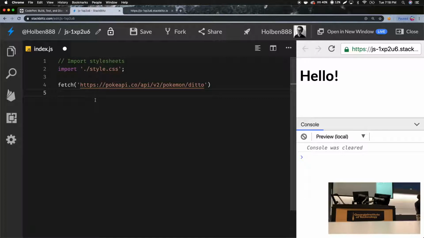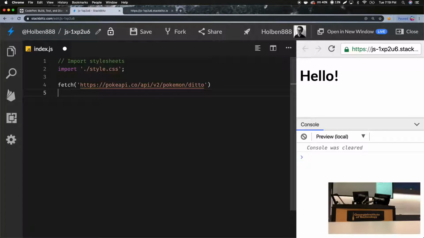In this case, we're calling the Poke API version 2, and then we're getting the Ditto Pokemon off of it. Every API has its own way of formatting how these URLs work. In this case, it knows I want to query for info about a Pokemon, and then I can put in the actual name of it. That's just how this one works. And you can look up the API documentation and scroll through to see how it actually works.